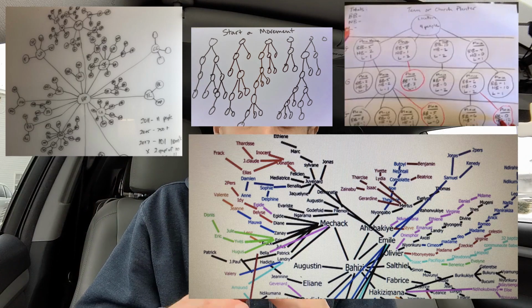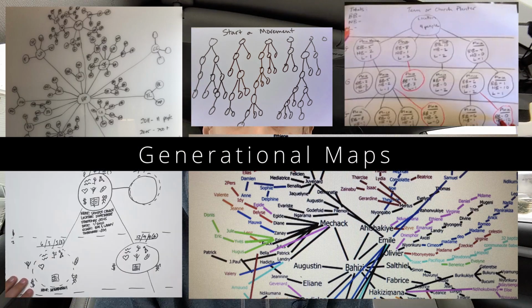Now, in general, here's why you need this tool. If you've ever seen a generational church map where there are churches that are multiplying churches, it looks like there's all this activity happening. It looks like all these churches are multiplying. Sometimes when you're looking at this on paper, it looks more clean and put together than in real life. It's often more messy, but there's also often more happening than what you see on paper.